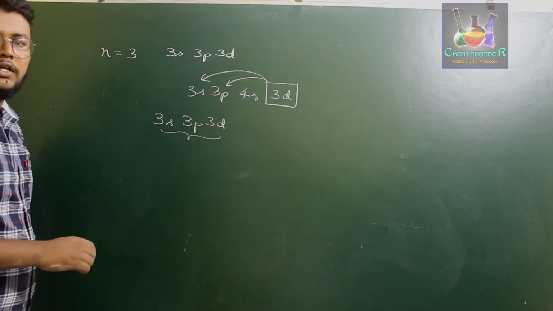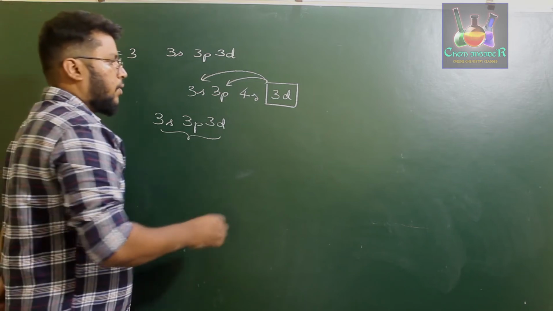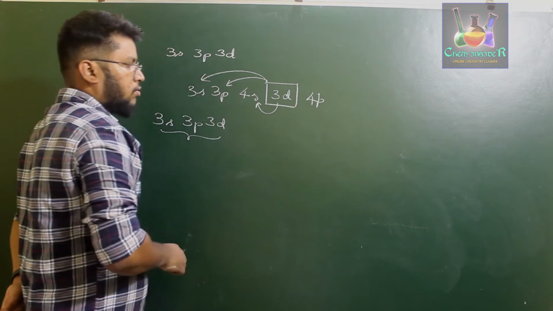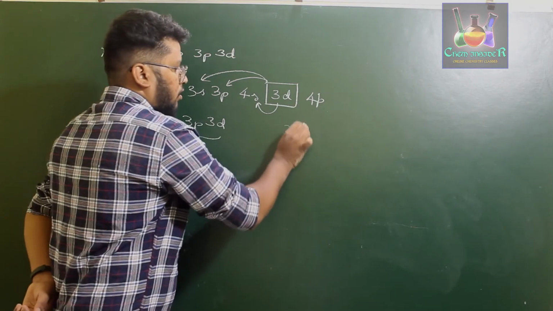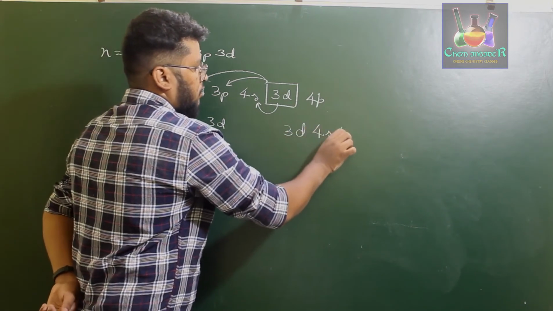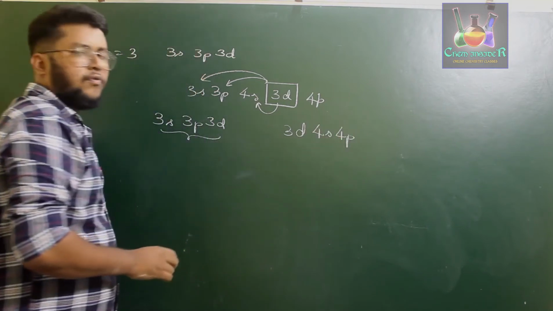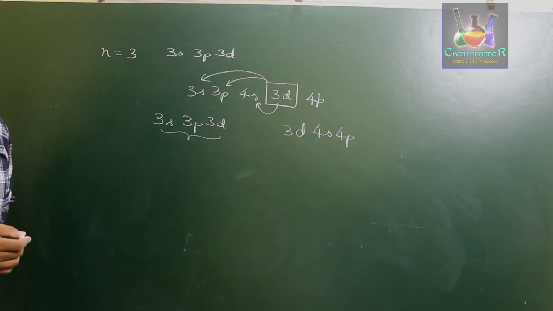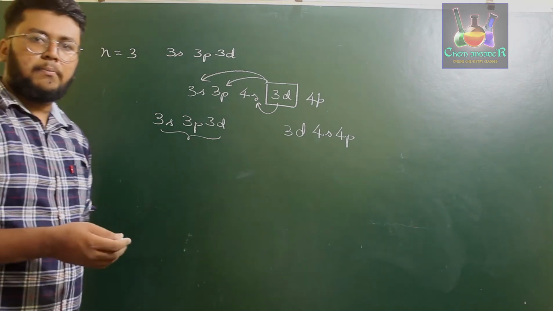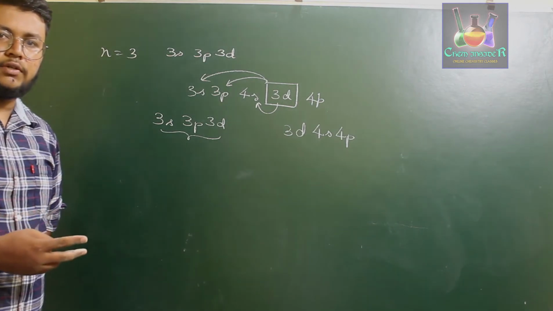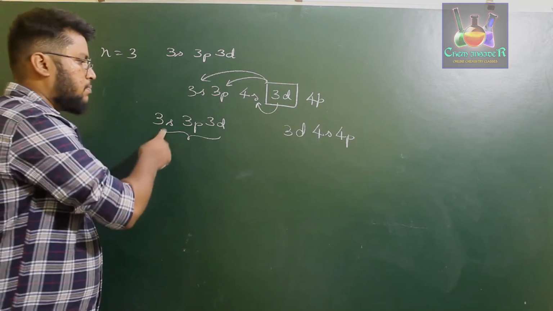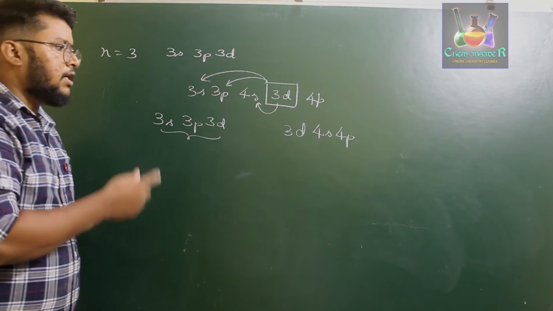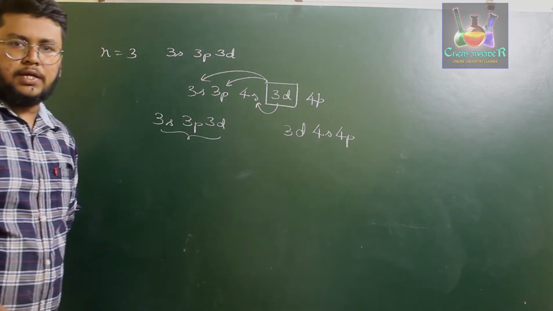And further, the energy of this 3d orbital is almost similar to the 4s and 4p orbitals also. Therefore, it might also undergo hybridization involving 3d, 4s and 4p orbitals. Therefore, the d orbitals present in any element may undergo two types of hybridization, where it may be of sp3d type, or it might be dsp type of hybridization.